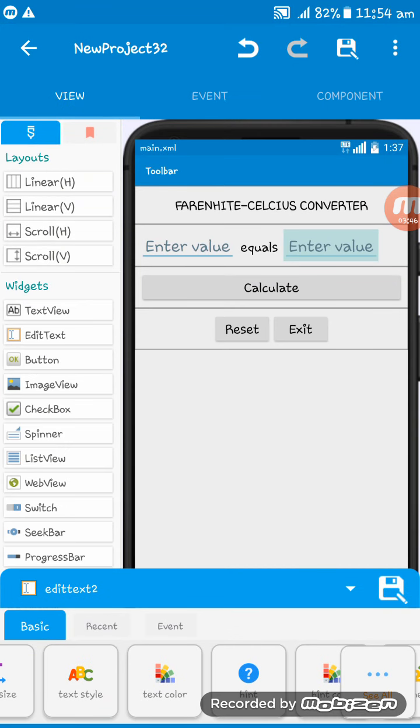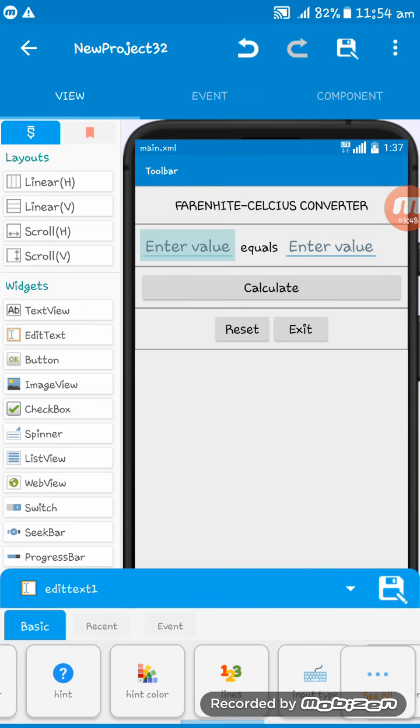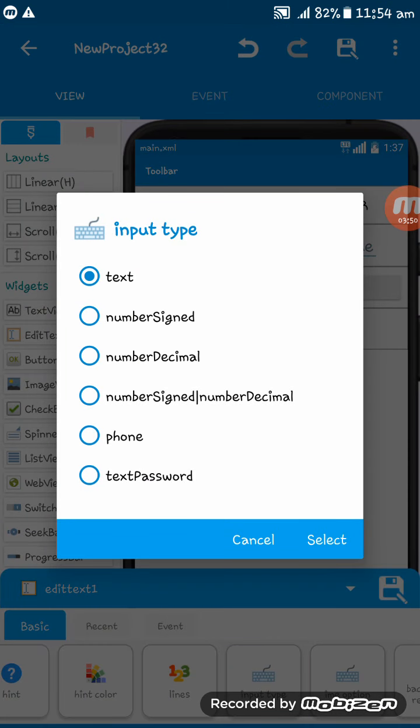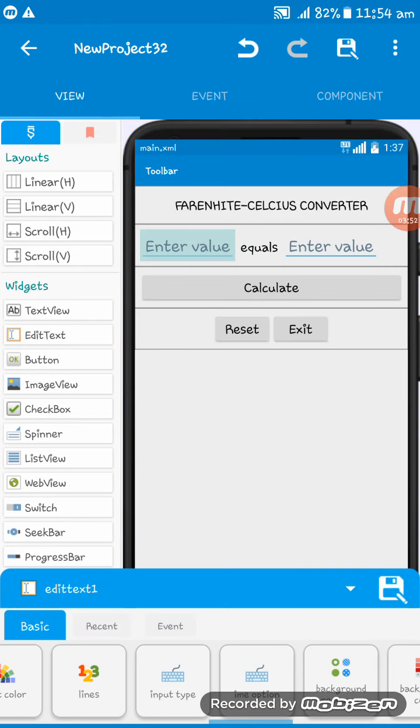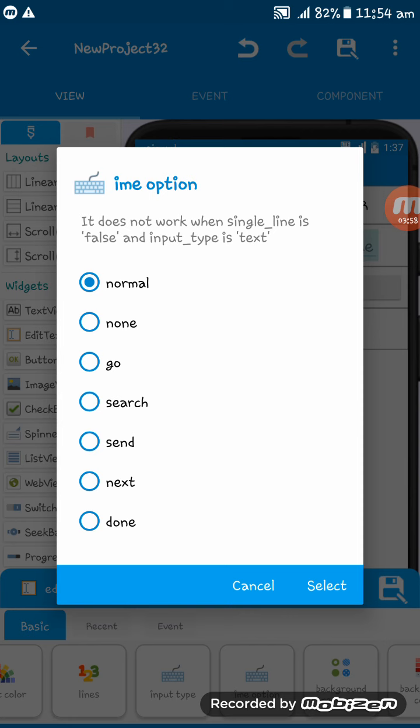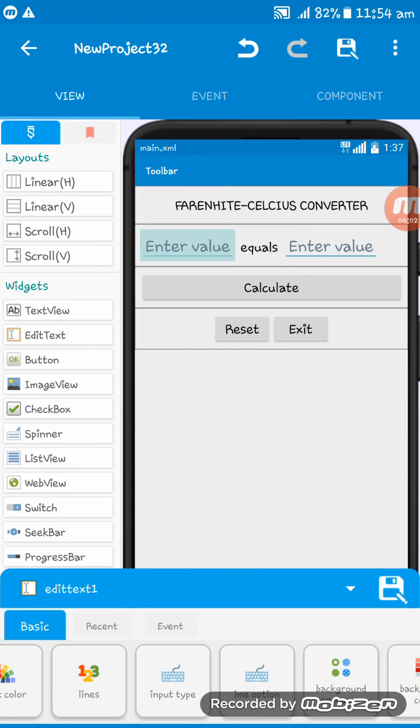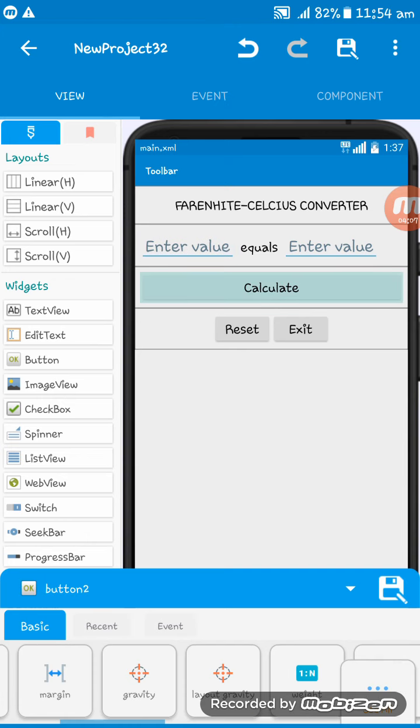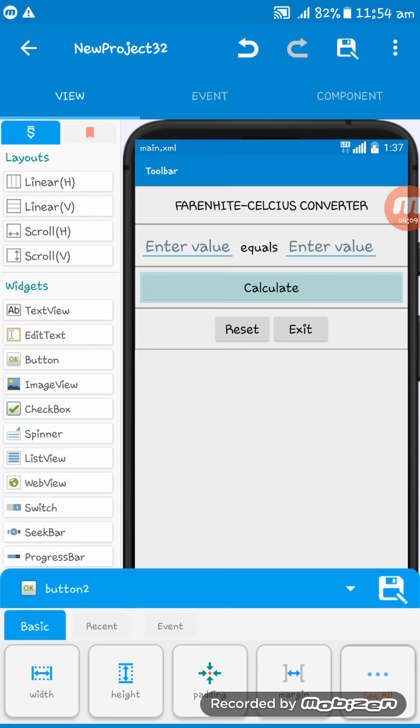So okay, now set the input type number sign number decimal, and here must be number type number decimal. The IME option must be normal. Okay, now here you see this is the button 2. Actually this is the button 2.